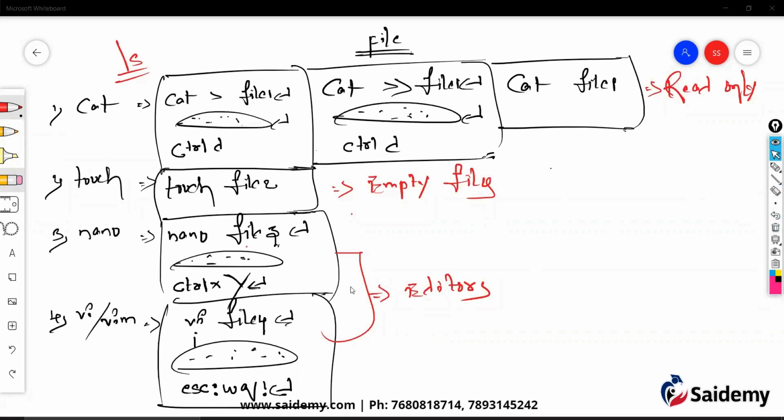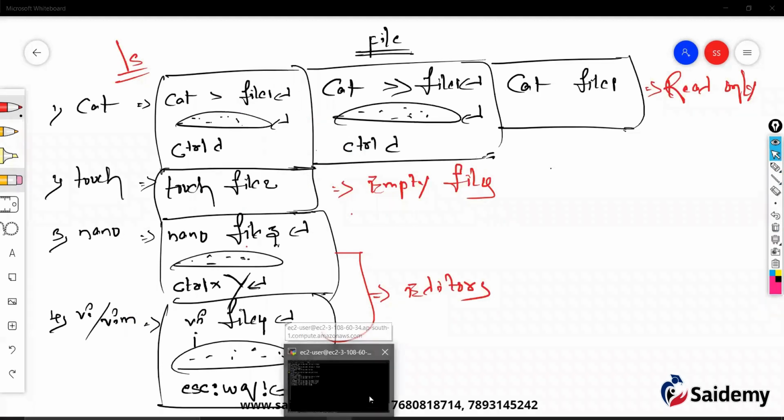That is enough. So these are only 4 ways by which we can create files. When you create a file by using touch, later on you can edit it by using either Nano or VI. When you create a file by using cat, in that you can put some content either by using Nano or VI. That is up to you. Okay, all those things we can do. Okay, that is how we can create files.